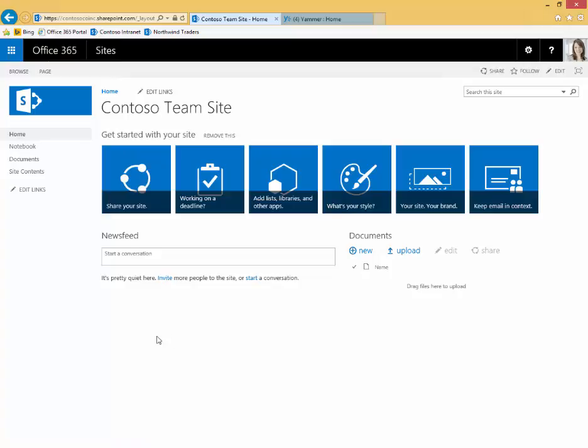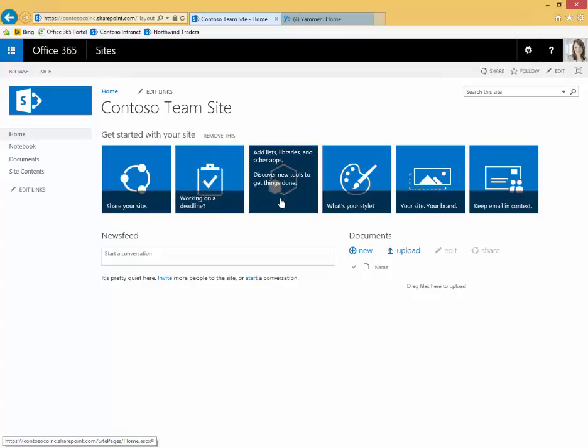It gives you this nice little wizard capability when you create a new site, which allows you to quickly and easily go in and customize that new team site. So I can go in here and choose who I want to share the site with. Very intuitive, simple sharing, just like we looked at with document sharing. I can go in here and add calendars and timelines and things like that.